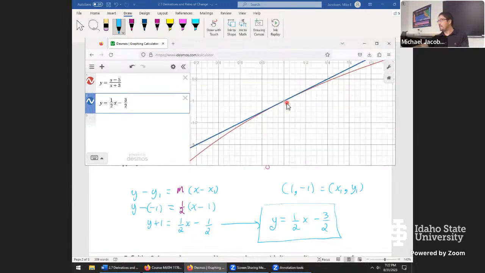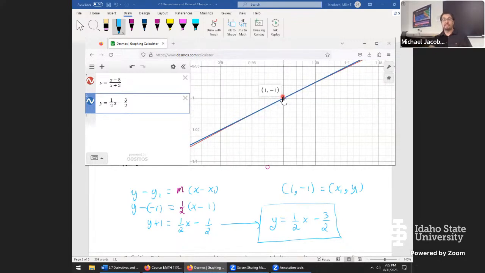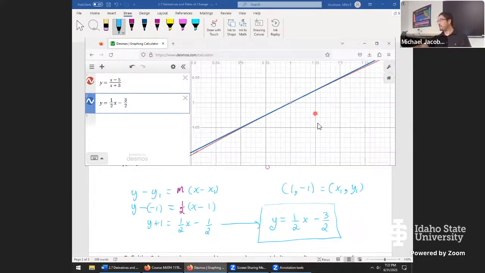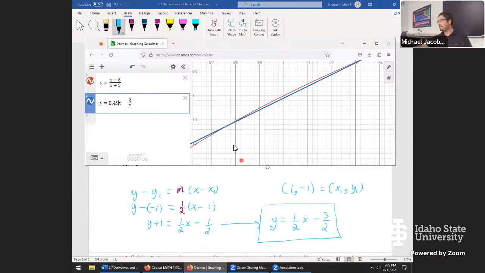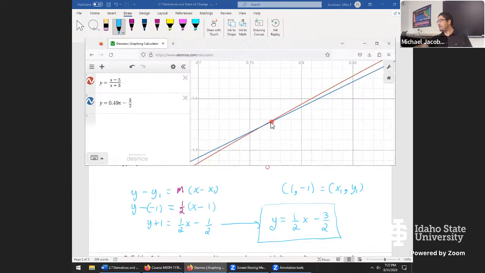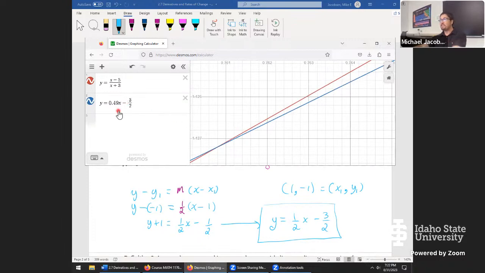What I mean is, keep on zooming in, and if you are nearby +1 for x, there's essentially no difference between the linear tangent line and the nonlinear curve. That's the picture we expect to see if we're getting everything just right. But notice, if you change things even a tiny bit and say, instead of 1/2, maybe I did some rounding and got 0.49, it just doesn't even look right anymore. This is no longer an equation of a tangent line, and there is no one point you can zoom in on that's going to make it look correct. There is always separation except for the intersection point now, if I don't have the exact value right inside there.